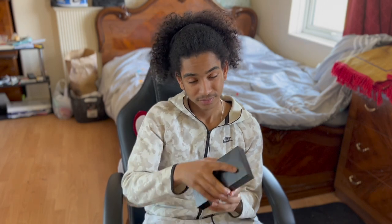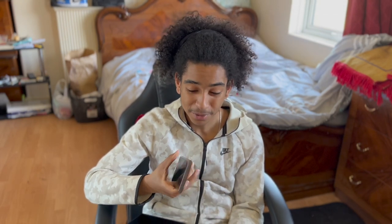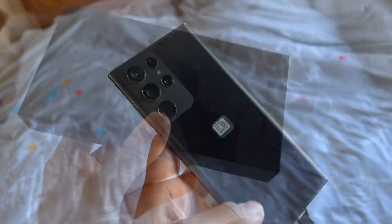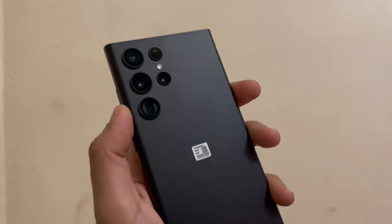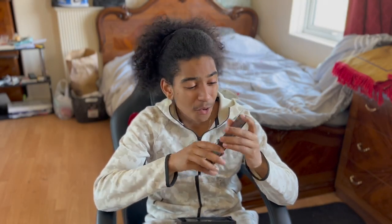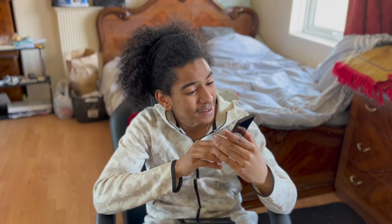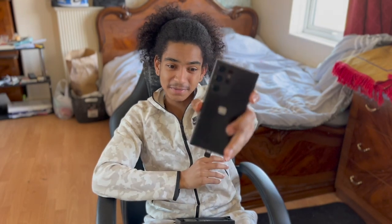So, Galaxy S22 Ultra, we've got it in the black model. We've got a little cover on the back, but I'm going to leave that on for now, just to protect the phone a bit better. We've got these massive cameras. Oh my gosh, bro, is that like 4-5 cameras? But you can see that.